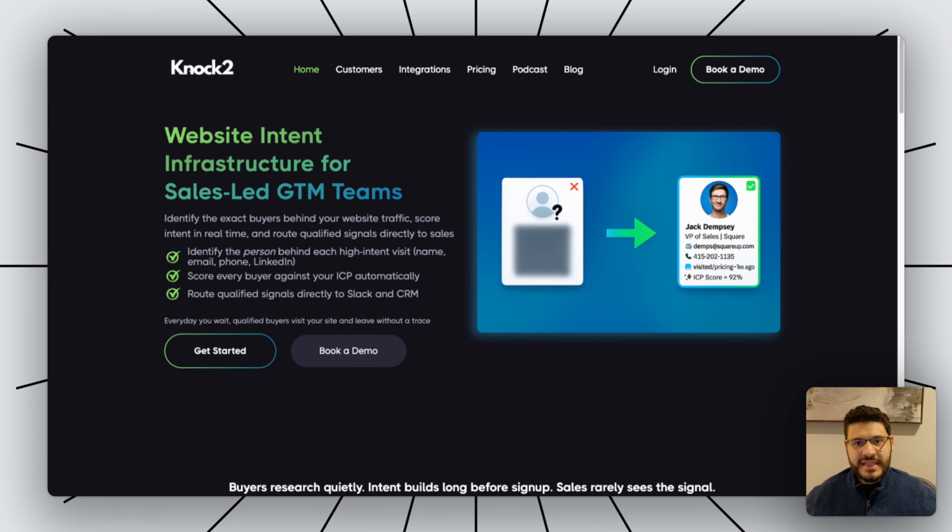All right, so let's get some backstory here. Number one, we love using the tool Knock2. We think it's one of the greatest website intent systems out there. It provides so much valuable information about a lead, about the company. It allows you to do a lot of great integrations with your CRM. There's a lot of valuable information that comes out of Knock2. I would recommend everybody to check out Knock2 if they are looking to implement solutions like this, or if they just want to identify website visitors.